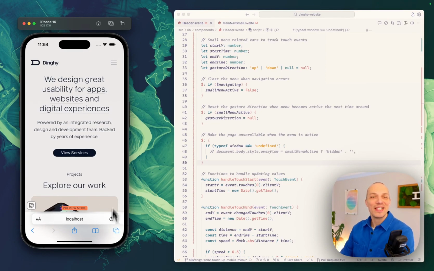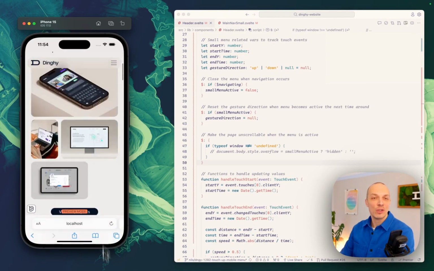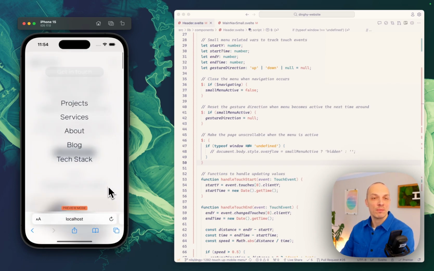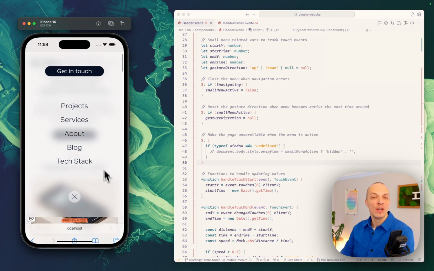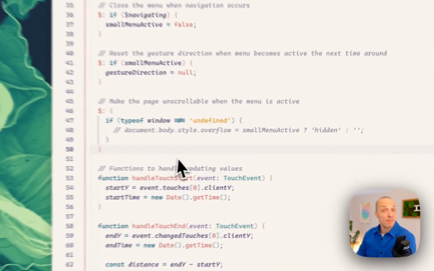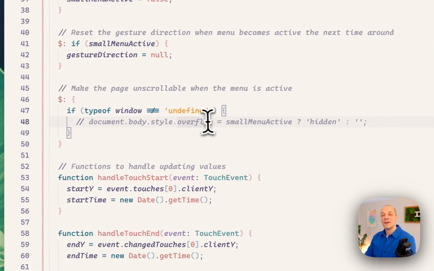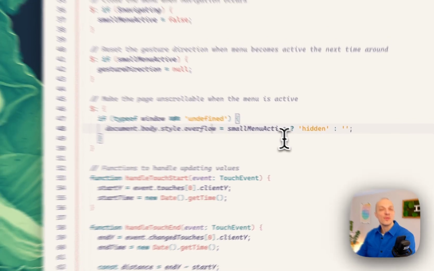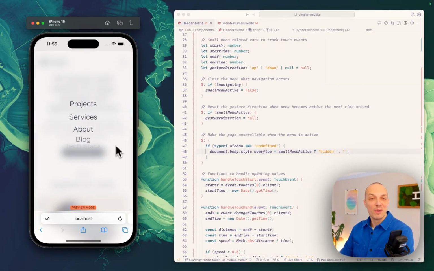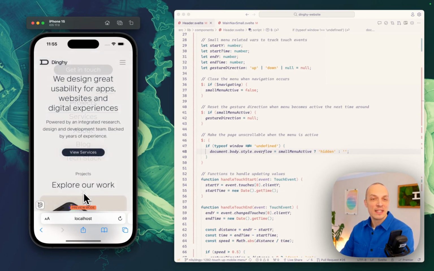Typically, if you don't do anything, then this scrolling behavior of the body will still happen even when the menu is open. So if I scroll now, the page in the background will move up and down, and that's kind of undesirable, especially because I wanted to make this feel more like a real app. And so instead of just, when you press this, it fades out, and that's all good and nice.